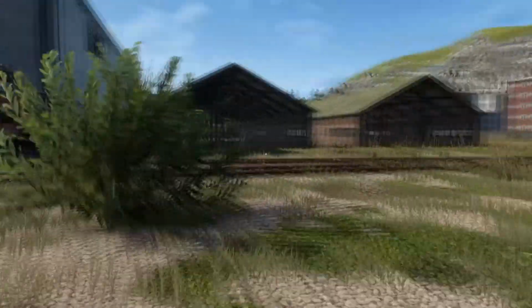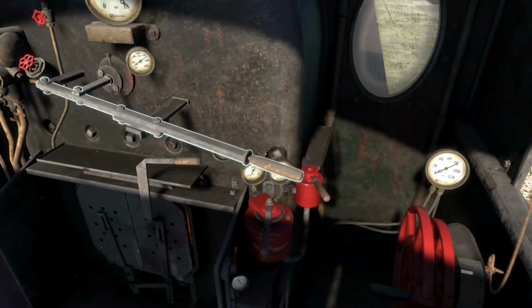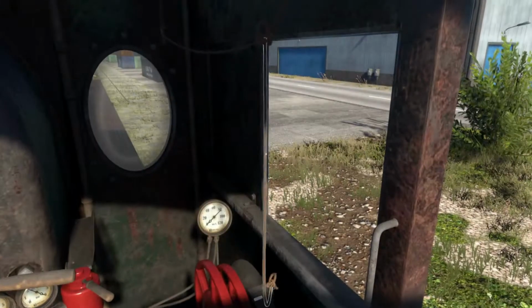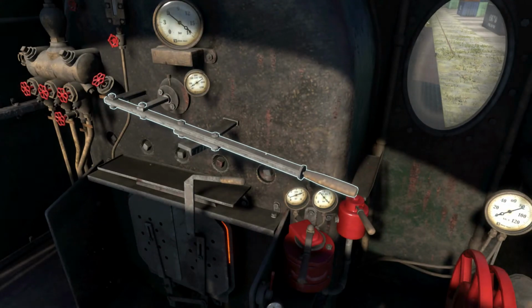So just head back to the locomotive now. I've set all the switches on my way back, so it should just be a smooth run into the siding. Horn. It's a bit better than last time at least.